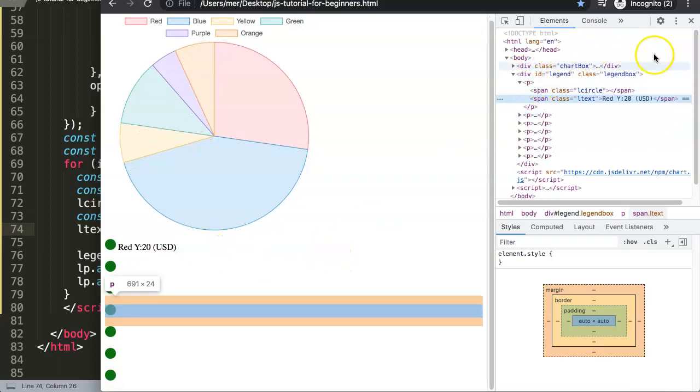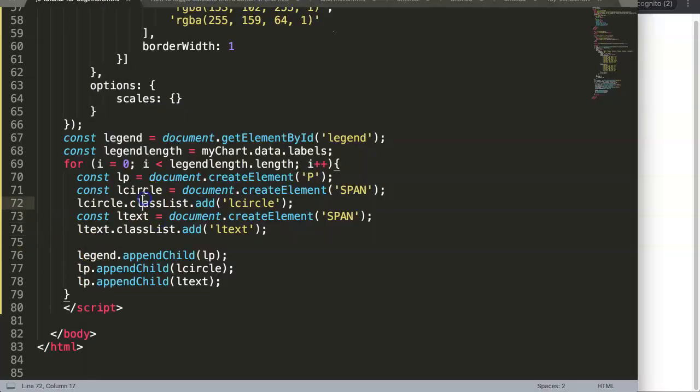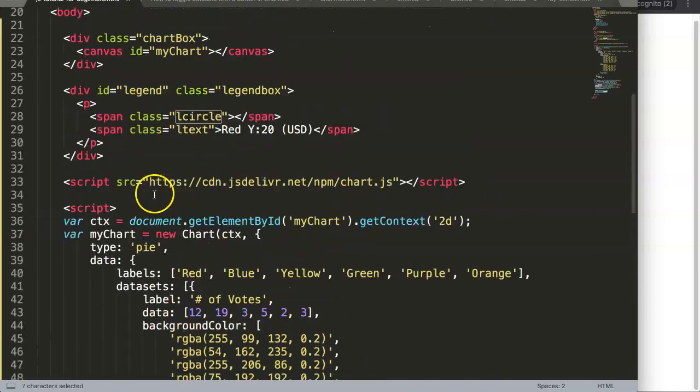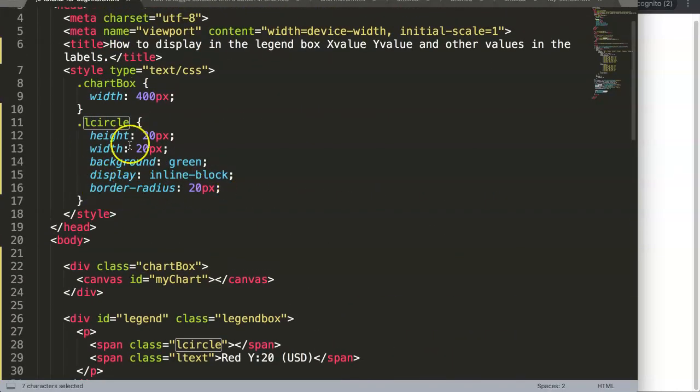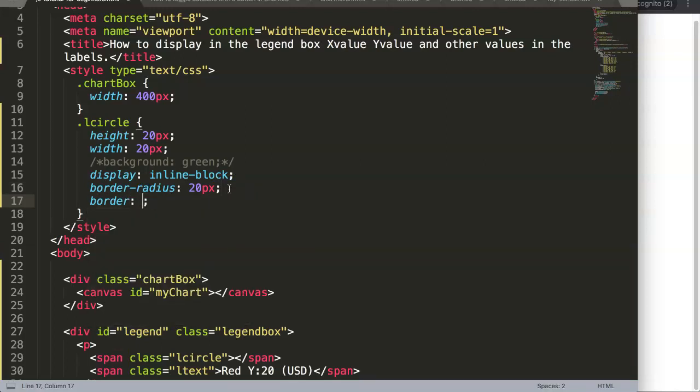However, this is basically what we do want to have. So we're getting close, except the colors are still not matching with whatever we have. So that's what we're going to do right now. Because we add a class here, we don't have to assign colors in the class. We can assign the colors in JavaScript, but here we can say border radius, and we say border, solid 1 pixel for now. The color I leave out, and then we're going to assign it below, the same as the background color.